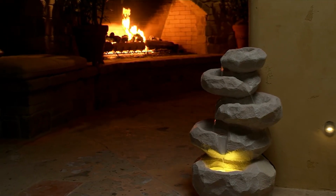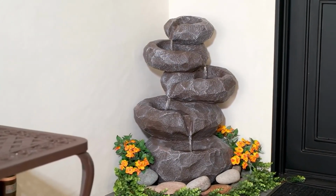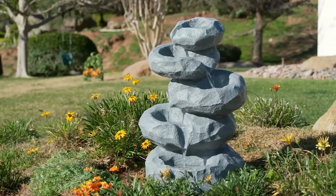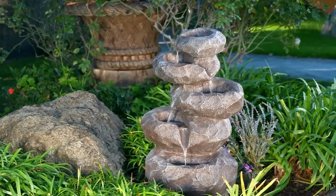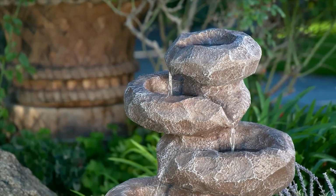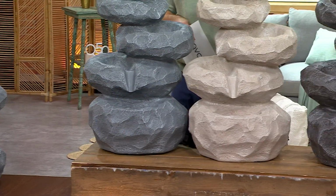We have this fountain that I wanted to bring to you one more time because this fountain from Bernini has been so popular. It is in its final quantities now. We have a clearance price of $149.99. This should be $269. You are saving $119 today. You can use this inside, you can use this outside. This has a variety of use cases.